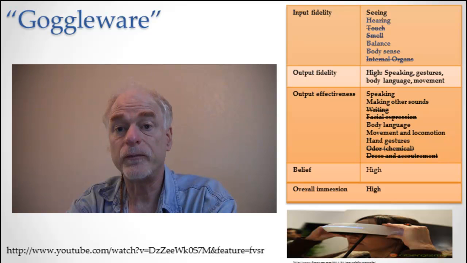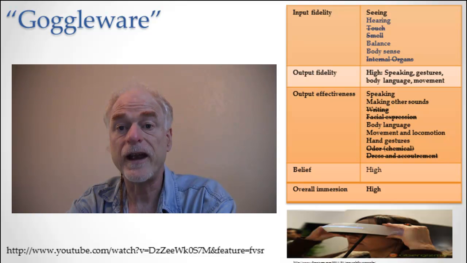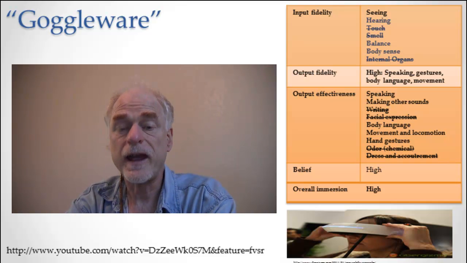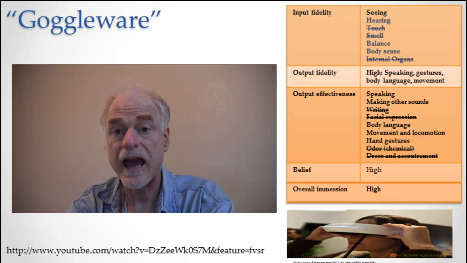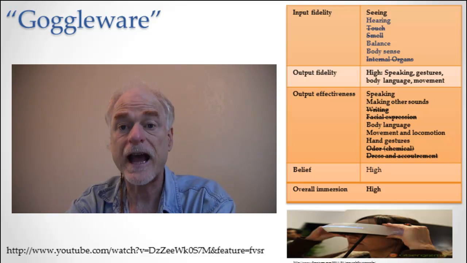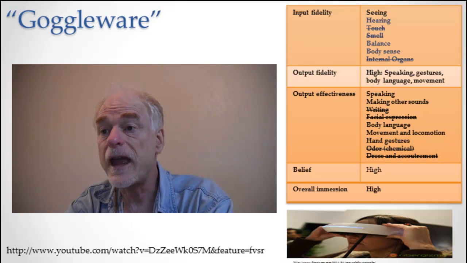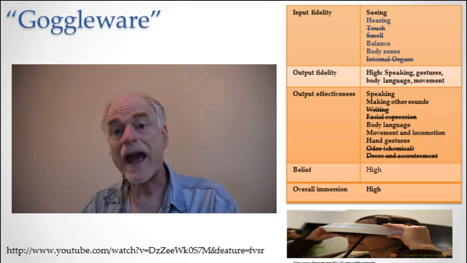So what happens in these more advanced virtual reality systems is that they combine enhanced input fidelity with enhanced output fidelity. So you're actually walking around. There's high fidelity to the actual action of walking, and to the actual action of body posture. There's high fidelity on the input side to vision because of the goggles, and to sound because of the headphones, and even to things like balance and body sense. It knows what your balance and body sense is, so your balance is reflected back to you.